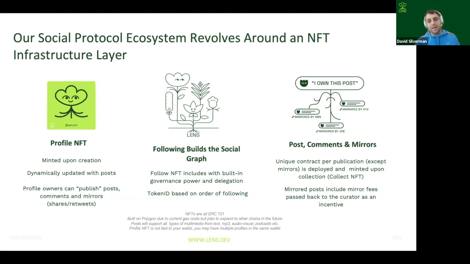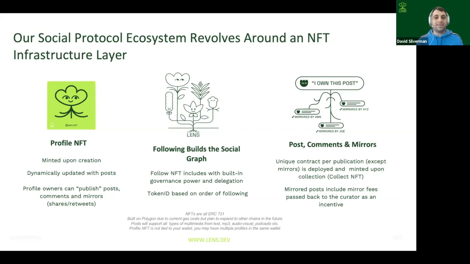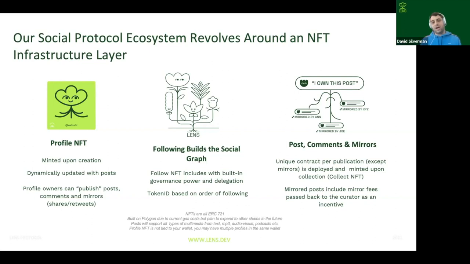A publication is metadata that says where to find content. Lens is completely agnostic as to where the actual data is stored — you can reference on-chain storage, IPFS, Arweave, Ceramic, or even a web2 URL or S3 bucket. You can fill out metadata and specify what application it was posted with. You can also add a Collect Module, which produces a Collect NFT, allowing any publication to be turned into a standalone NFT where the creator defines the minting logic. For example, I can post an image and set the price at 1 ETH to collect it.